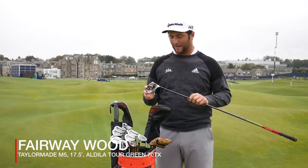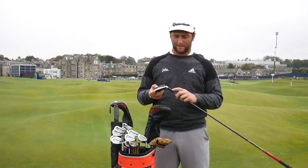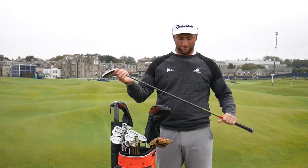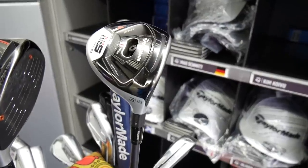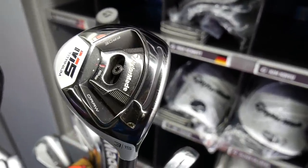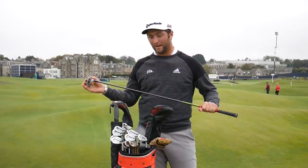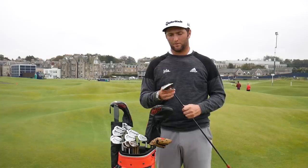The three-wood used to be the worst club in the bag until Adrian helped me out. It's an M5, says 15 degrees, but it's a high launch setup — more like 17 degrees of spin, just for a little bit more control. It's also set up in a way where it's really easy to turn over for me, so it's my draw club.